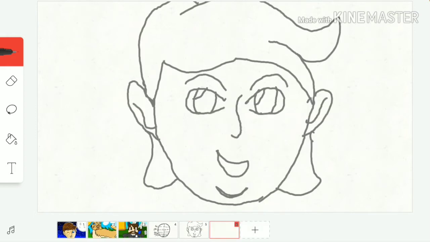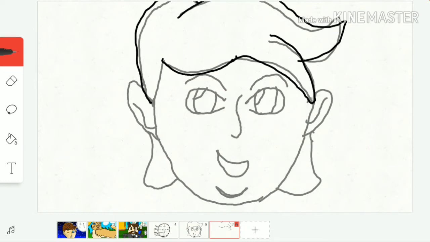For those of you who don't know, my character's name is gonna be Jackule, Jaccule, or L-A. So what I did is I drew over the character again because it was kind of rigid and very untidy, so I just drew it over again based on the old sketch I did before. So yeah guys.